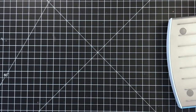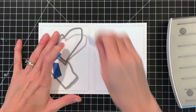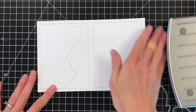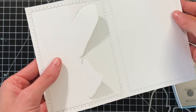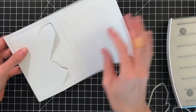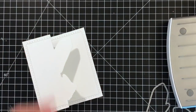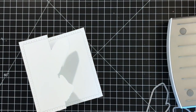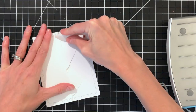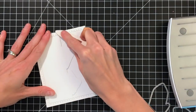So when I fold this, they kind of pop up, and you'll see it here better once I'm done. So I just ran it through my die cutting machine, and because I had that top plate stopping right there at that line, it didn't cut any further than that line. And now I'll hold it up to the camera so you can see. So they're only partially cut, they're not all the way cut, and they stop right at that score line. So now I'm ready to finally fold that over and really crease down that score line. I'm just going to use my score tool and really press down that score line that I made at the folds, and then pretty much the panel is done.